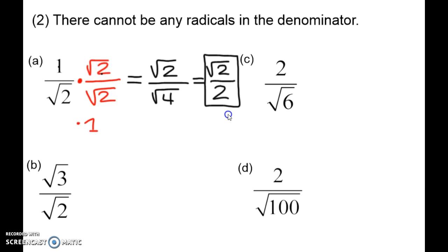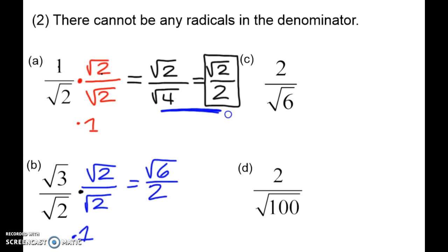Let's try one more example. Let's look at part B. So if I want to get rid of the square root of 2 in the denominator here, once again, I would want to multiply by that denominator, square root of 2. I also would want to do that up top as well because, again, I'm multiplying by the number 1. This is the equivalent of multiplying by 1, which does not change the value of the number. Now we simplify. Root 3 times root 2 is square root of 6, and root 2 times root 2 is 4, which we already know from up here is just going to be 2. Now before you circle this, you should double check this, but the square root of 6 doesn't simplify. And so this is indeed going to be my final answer.